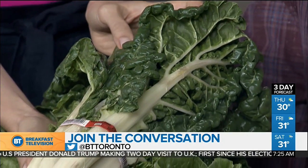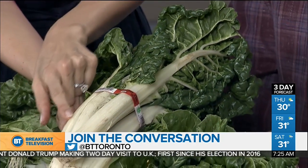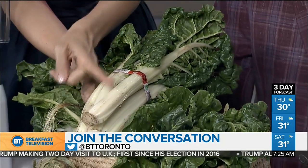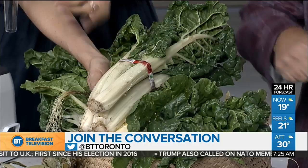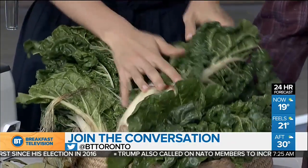Same with the chard. Swiss chard is a great vegetable, but I think most people use the leaves. But the stems are just as good. They just require a little more cooking. You can pickle them. You can grill them. There's so many great things you can do with them. It's just about thinking outside the box. What I do is I cut them up super fine, and you throw in some onions and garlic. That's delicious. Yeah, and then saute. Put the leaves in at the end, a little chicken stock or something, or corn stock.